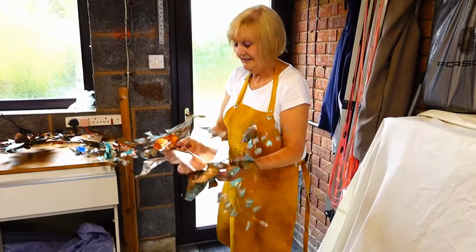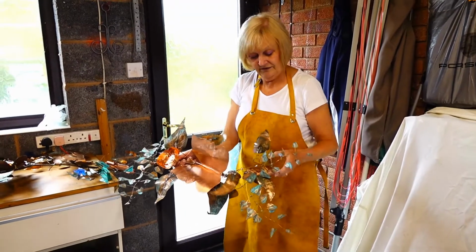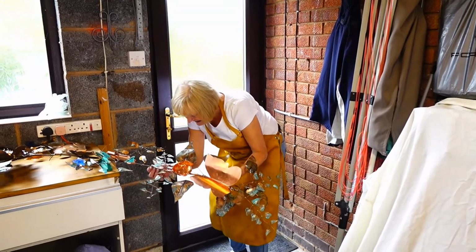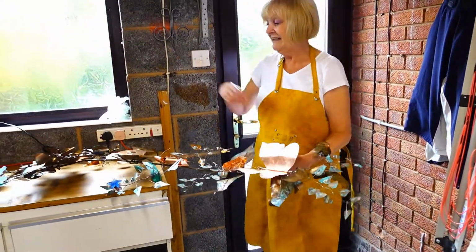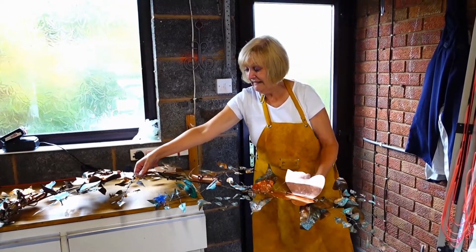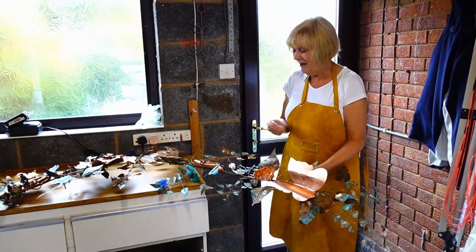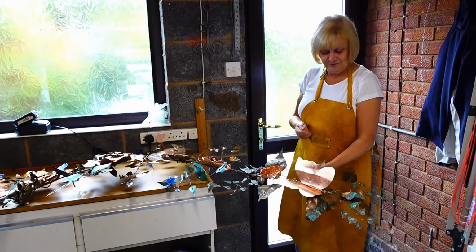While I'm attaching this, you can notice that it makes a rustling noise when it's in the wind, and even while it's attached to a wall, you will get the soft rustle of the metal, and it sort of brings it to life. I've heard people say how much they like it. Always sounds as if it's evolving on its own. It's lovely to have something that's not just visually nice, but it sounds nice, and it was quite an unusual thing. I didn't realise it for weeks. That's what the noise was I could hear.